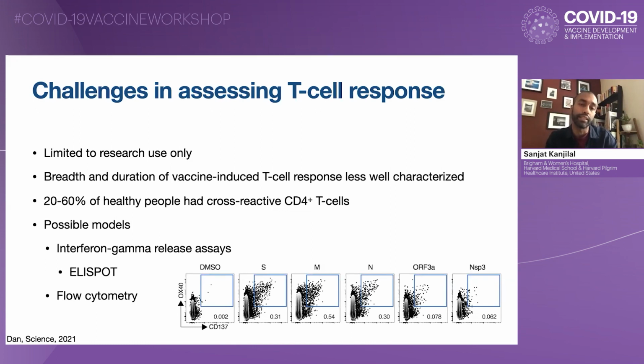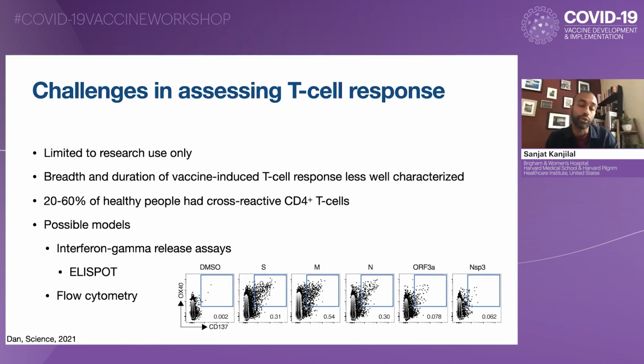Interestingly, in many of these studies, they took volunteer samples from healthy people pre-pandemic and showed that circulating T cells stimulated by these epitope megapools resulted in SARS-CoV-2 specific responses in up to 60% of healthy people, suggesting that prior infection with endemic coronaviruses can actually lead to cross-protection to SARS-CoV-2.